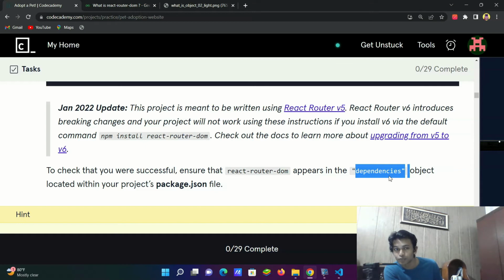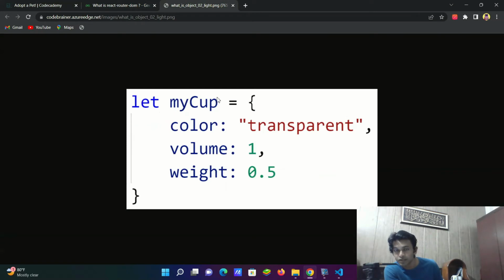package.json file. First of all, you should have an idea of what an object is. You know what objects are in JavaScript, right? There's a variable, let's say myCup, and if we equate it and put in curly brackets and key and value pairs separated by commas, myCup becomes an object. So what is a multi-dimensional object, or an object inside an object? For example, myCup is an object, and inside it we see key and value pairs. These are properties. If a property contains other key and value pairs in it, then that is called a multi-dimensional object. Ignore that. First of all, just get an idea of what objects are.